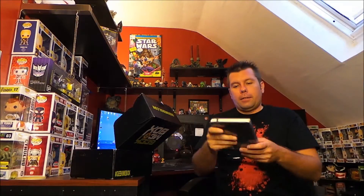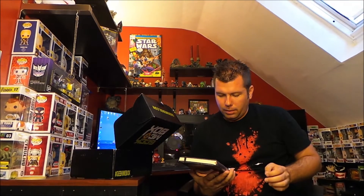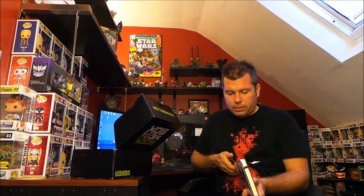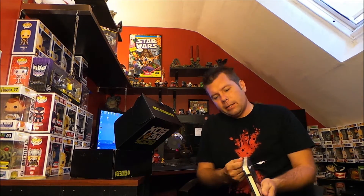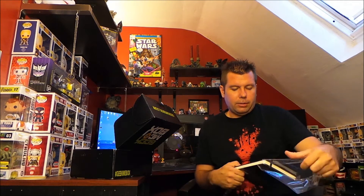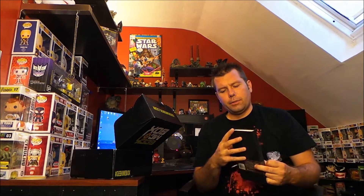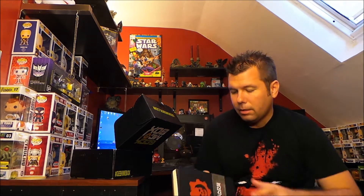Right off the bat, here's something heavy — we got a Gears of War Judgment journal with a pocket. I'm gonna crack that open and take a look. I don't really play Gears of War but I have played it previously. The fact that there's a journal associated with it is a little odd, but it's got an elastic band and it's a really nice looking journal.